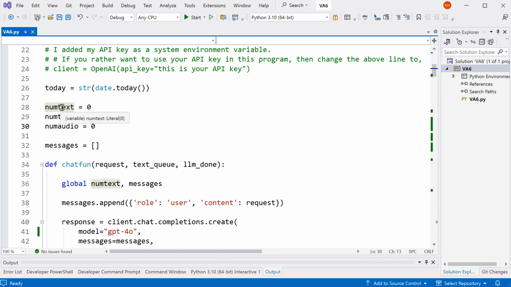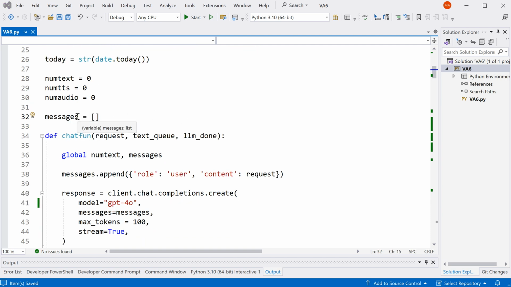The first one will count the number of text segments generated by the AI. And the second one will count the number of audio segments generated by the text-to-speech engine. The last one will be the number of audio segments we played on the third thread. So those variables will be very handy when we measure the progress of each thread, and that will allow us to exit each thread properly.